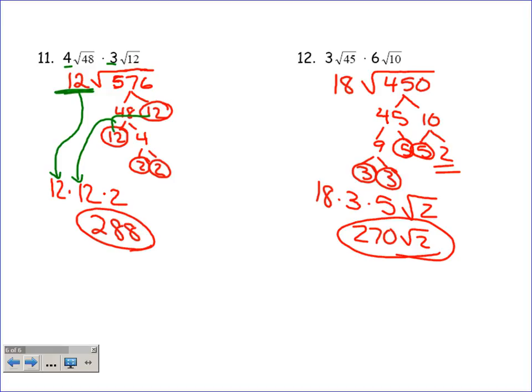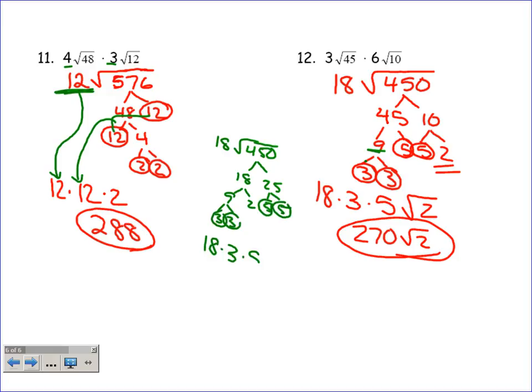Brett? Number 12, I got 270 times square root of 8. This 9, I don't know, can be broken down to 3 and 3. I did 18 and 25. Okay, so you said 18 times the square root of 450, which is what now? 18 and 25. And then 9 and 2. And I broke 9. So you have a pair of 3s, so you have 18 times 3, a pair of 5s, which is times 5, and then what you probably did is you used that 2 and the 9 again. Oh, yeah. The 9 gets broken down further. Yeah, I did that. So you'd have the same thing.